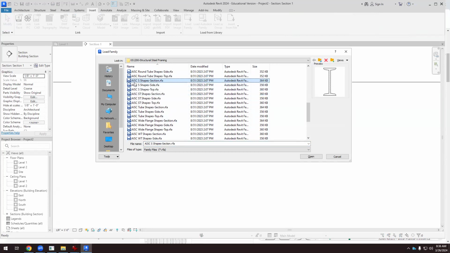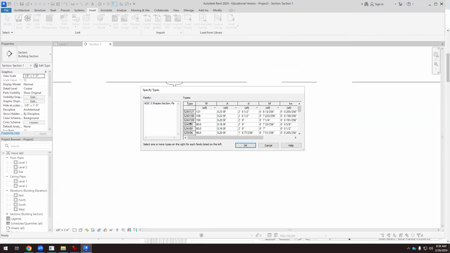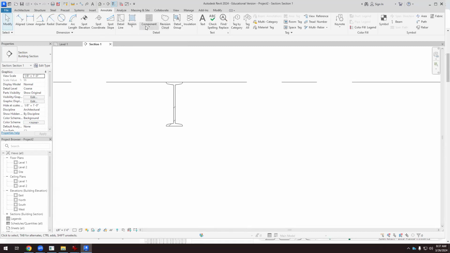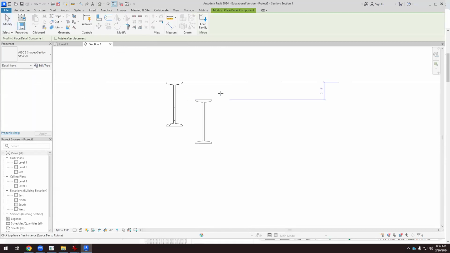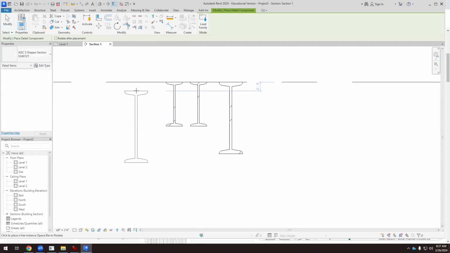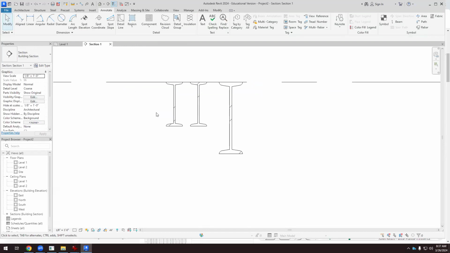Okay, AISC shape. I'm going to open again. Yeah, I selected that one. I'm going to select now the largest one. Okay, and now I go to annotate, component, detail, and I have this one. And there is, okay, so do we have here? Okay, here we have the 24 by 121. It's much bigger than the other one.